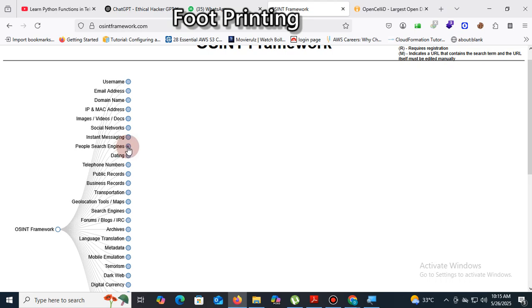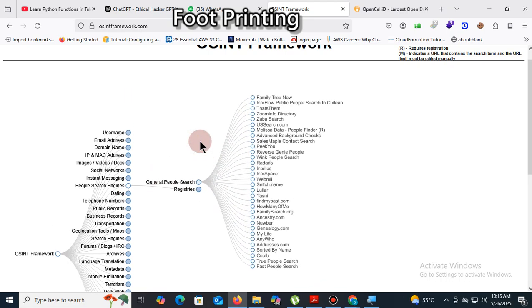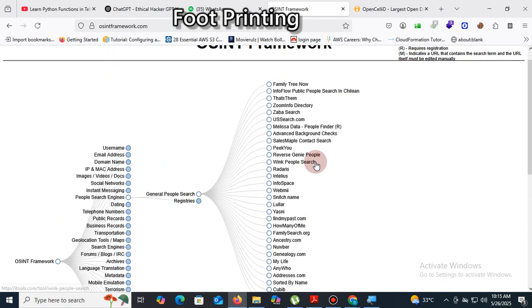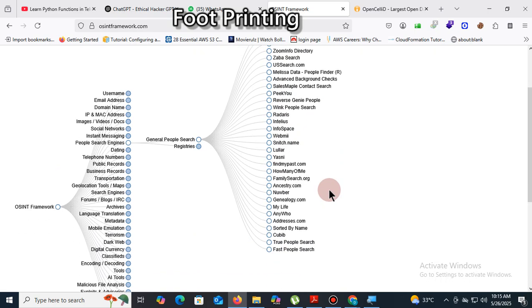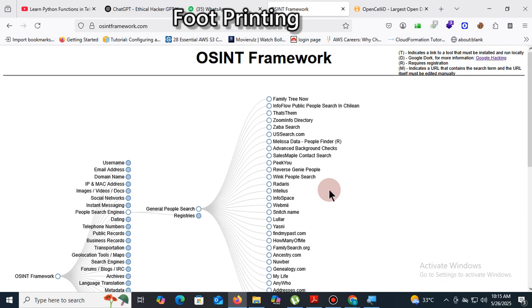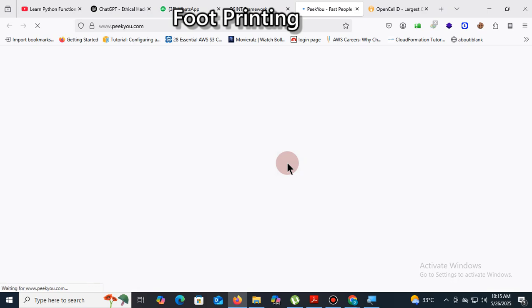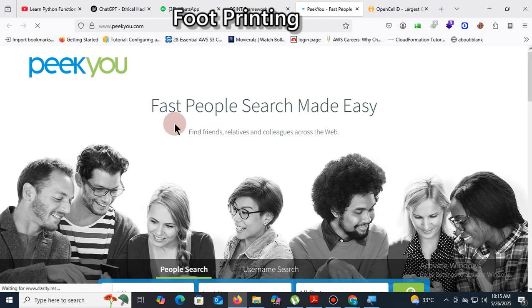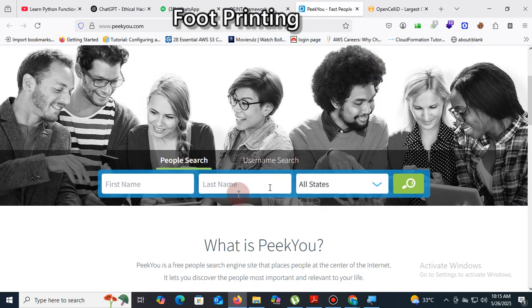Here is the people search engine. When you click on people search engine, then general people search engine, there are multiple websites. By using these websites, we can search information about people. There are multiple options, like PQ.